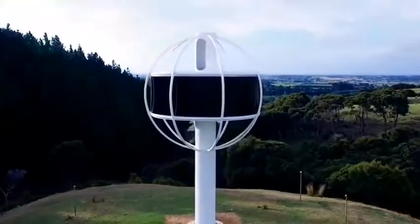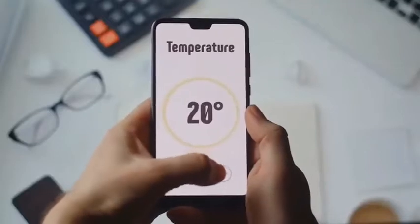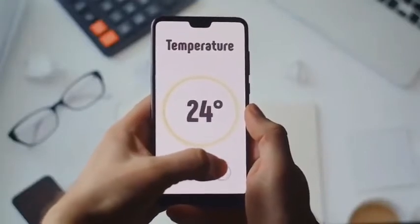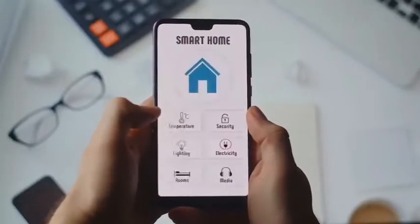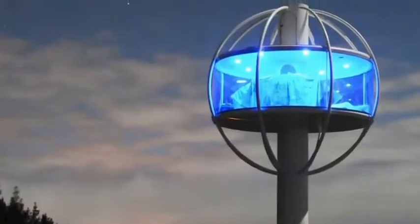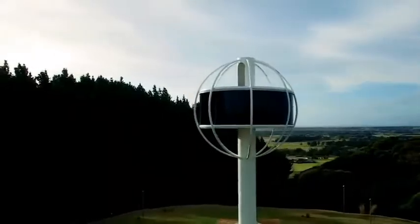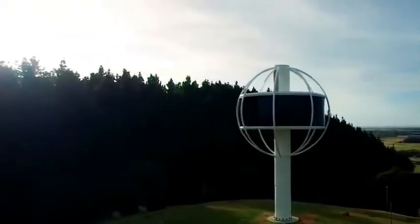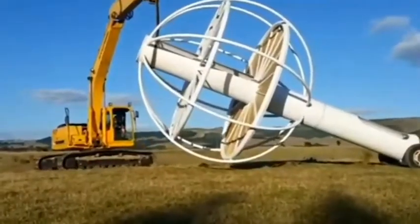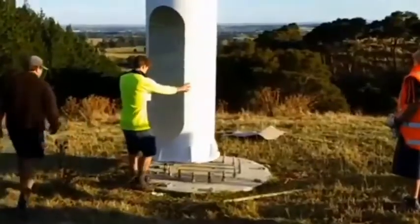Williams highlighted exciting features such as setting the fridge's optimal temperature from his phone, pressing a button for beer, and getting alerted when the dispenser is running low. The home also has internet, a projector screen, and a stargazing platform. It can go into zombie mode, in which the front door automatically locks with a good luck message from Williams' phone. The building is eco-friendly, relying solely on solar power, and Williams claimed it could withstand an 8.5 magnitude earthquake and 125 mile-per-hour winds.